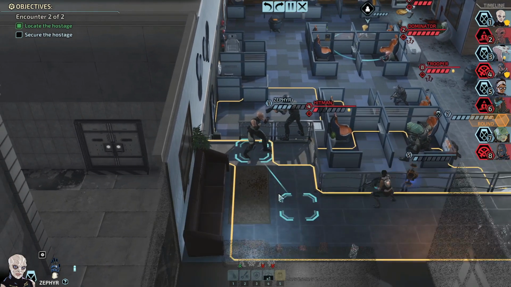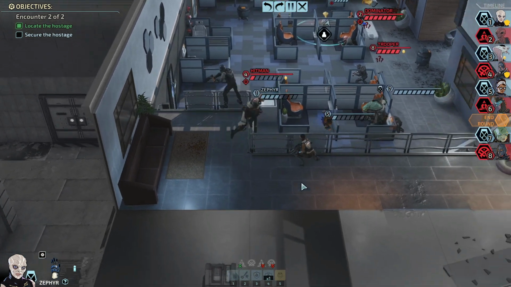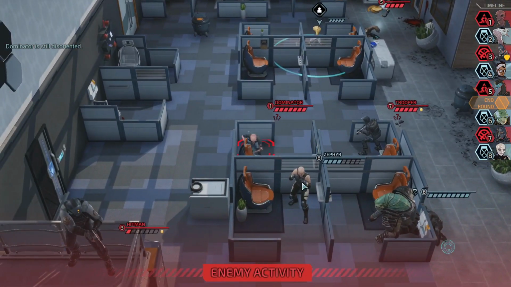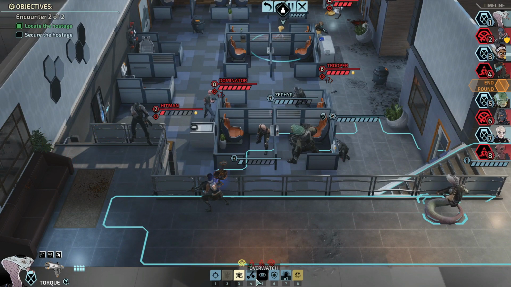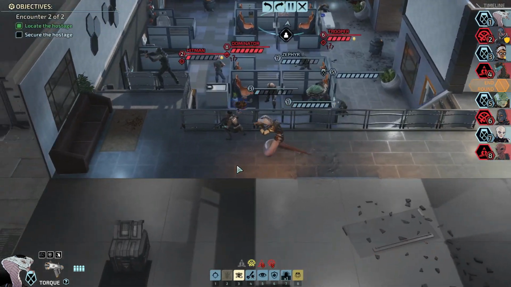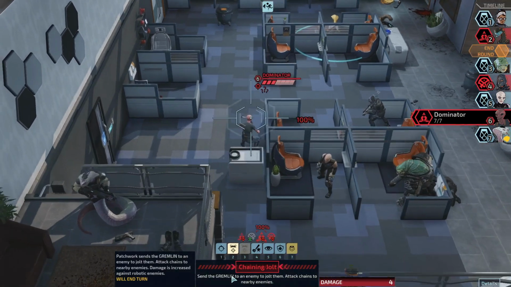Can I, like, not just... What happens if I... Can I not just end the turn? Oh, this is full cover. It's a double move. You lie down for a bit. Alright. This will end the turn.